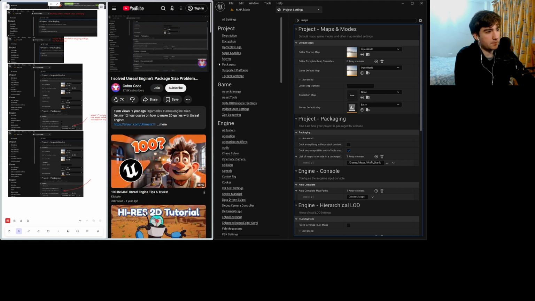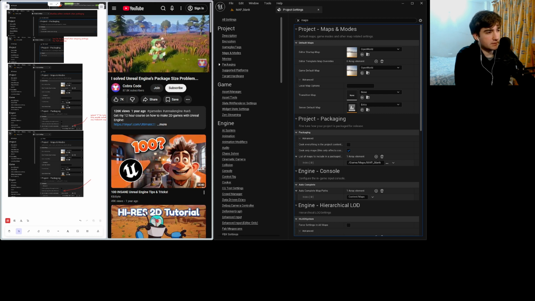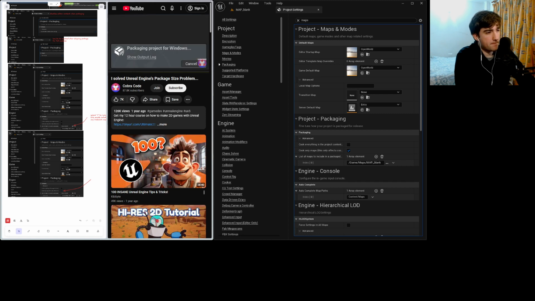In addition, we also want to check code-only maps. Keep in mind that you need to update this list whenever you add new stages, otherwise your game will soft lock if you try to load a stage that isn't packaged in. When we package the project now, it ends up being 222 megabytes large, only 3 megabytes smaller than our last build. This is because most of these settings are active by default now, and our project didn't have any useless maps packed in to begin with. But again, if you have an ongoing project, the impact of this might be much bigger.